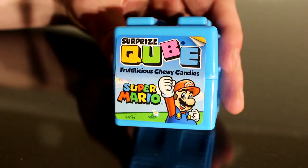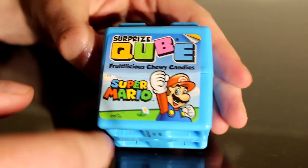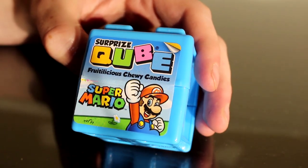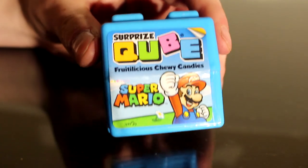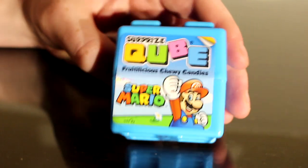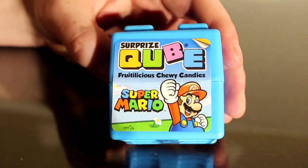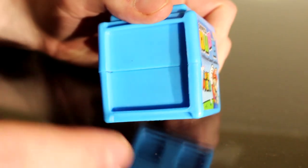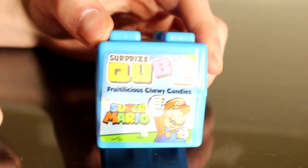Another thing worth noting: if you took off the Super Mario logo and the Nintendo logo, this is just a plastic cube that contains something. I would have probably marketed this slightly differently in a way that would at least tell you it's definitely a Mario branded thing. If you're going to make a Mario branded one, turn all this blue plastic into yellow and maybe paint a little question mark on the side — make it look officially Mario.